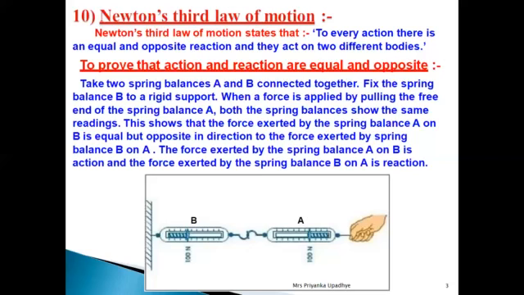So there are two forces. The book is lying on the table, so the book exerts the action force, which is acting downwards, and there is an equal and opposite force which is acting in the upward direction, that is the force exerted by the table. Thus Newton's third law of motion states that in an interaction of two bodies A and B, the magnitude of reaction is equal to the magnitude of the action, but they act in opposite directions.